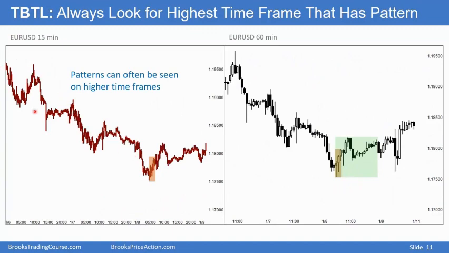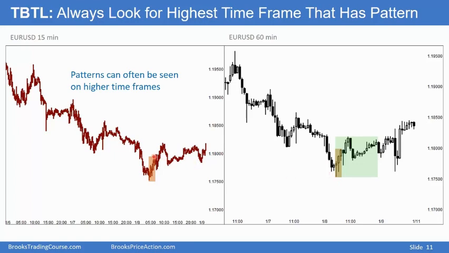If you're looking at a 15-minute chart and you compress the bars so that you have a lot of bars on the screen, you see a broad bear channel and 3 pushes down, 1, 2, 3, 4, or 1, 2, 3. It's a wedge bottom, and we have a small final flag here and a reversal. However, I want to look at a 60-minute chart. This pattern is maybe 100 bars, 200 bars. Maybe the same pattern is present on the 60-minute chart, and it is. That's what we see over here on the 60-minute chart. So I'm going to set my objective based upon the highest time frame that shows the pattern.